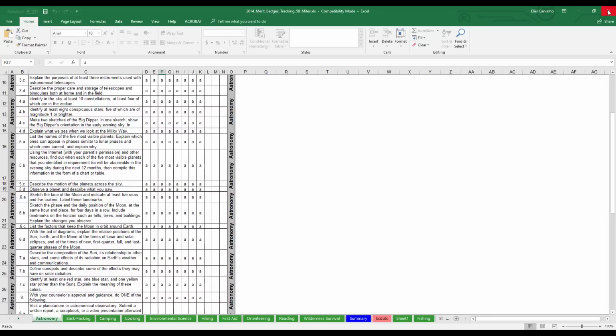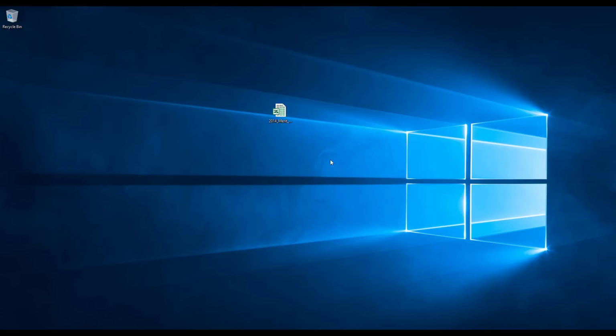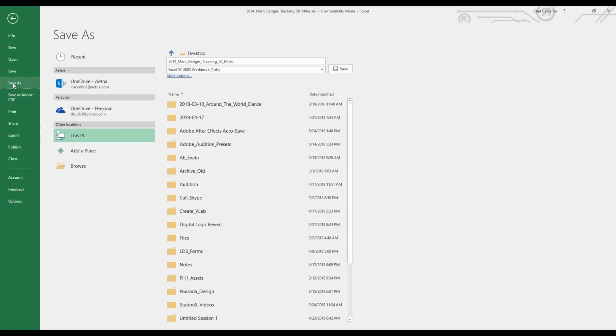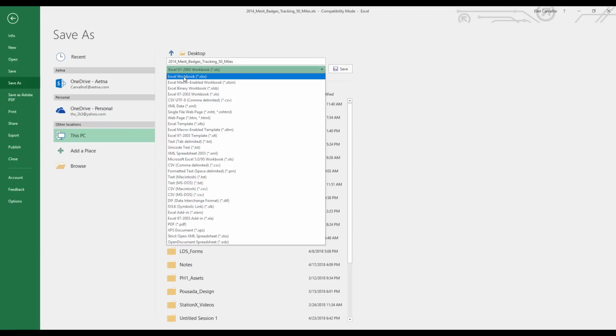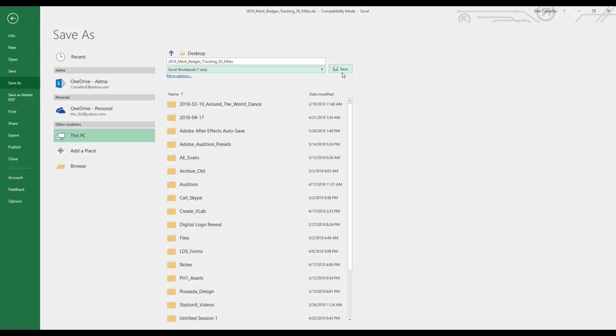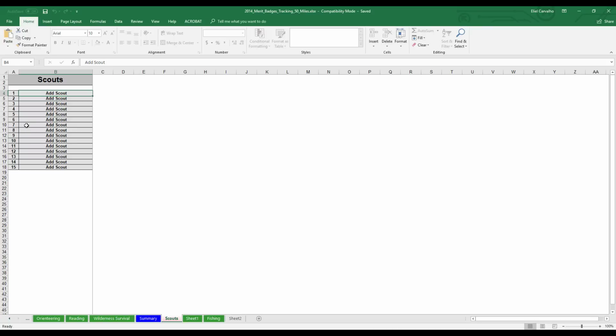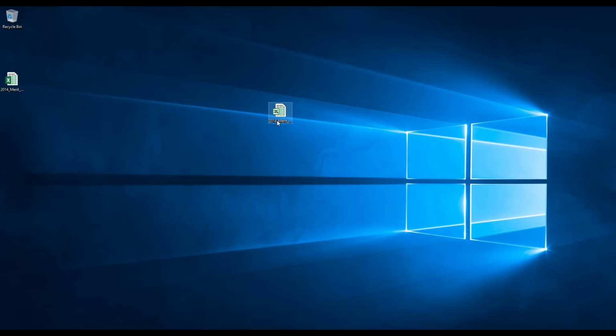So here's the deal. The first step, I'm not going to save this for now. This file is an XLS file, so what we need to do is convert it to the latest version, which is XLSX. The only thing I'll do here is File, Save As. I'm going to save the file in the same location, which is fine. I'm just going to drop this down to Excel Workbook and save. Yes, that's okay. Done, the file is saved. So now I have a new file over here. As you can see, this file is in the latest version.